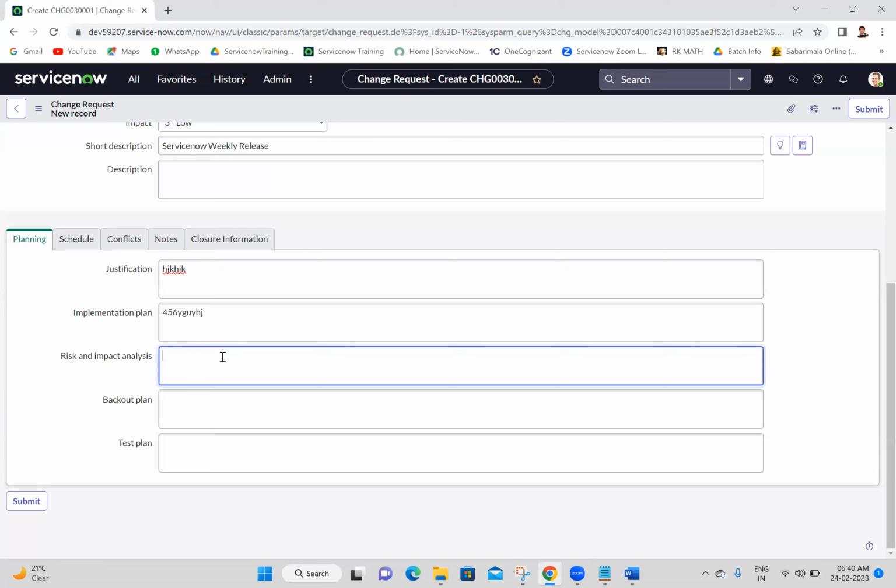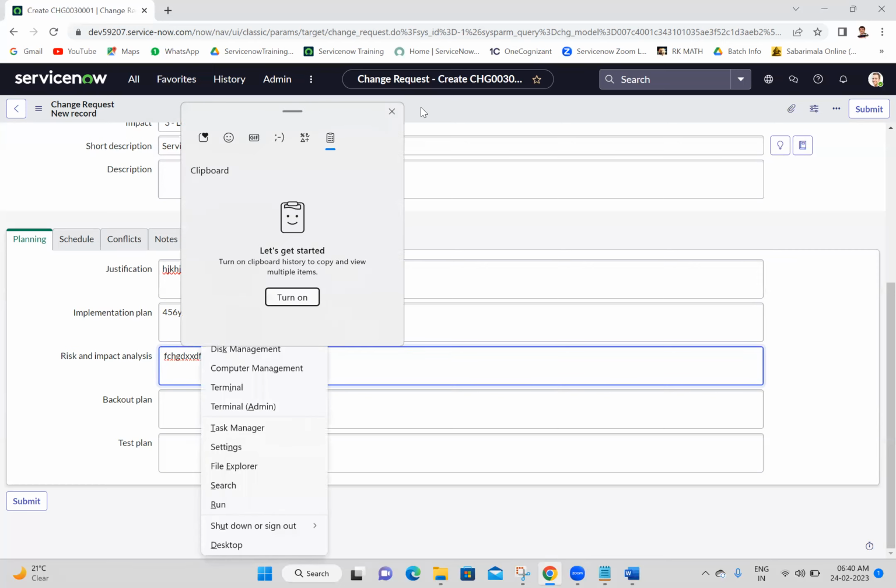For example, if I'm adding my functionality to the live environment, some functionalities may be disturbed. If we have that kind of thought, you have to mention it here. Okay, got it?